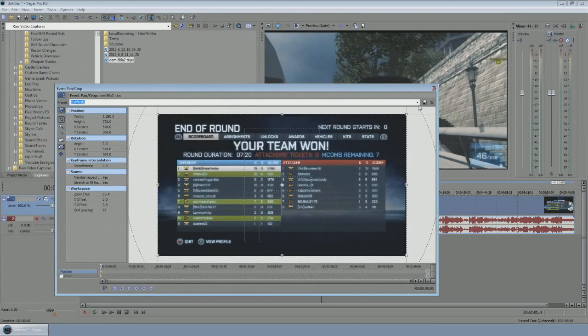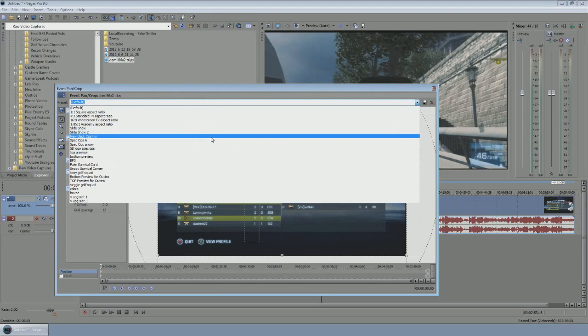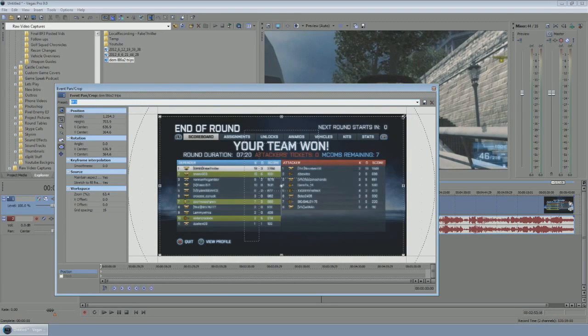It was on my other monitor, but I'll show you guys. There we go. Now, I have a preset saved called New Black Ops Fix, no, sorry, BF3, boom. And it fixes it. And what it did is it basically grabbed the corners here and it just pulled it in a little bit.